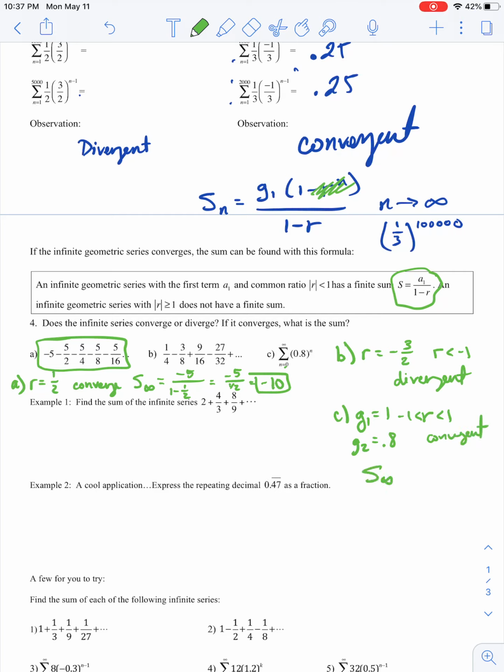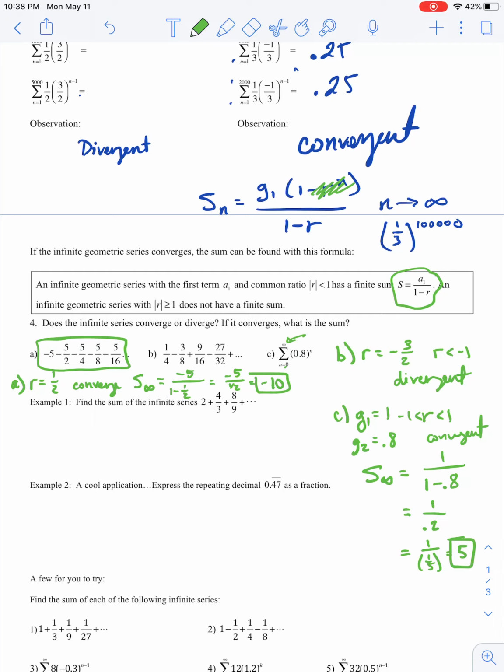So my formula to sum to infinity is going to be the first term on top, so 1. And then on the bottom, 1 minus the ratio, which is 0.8. So that's going to be 1 divided by 0.2. Right? 0.2 is 2/10, which is 1/5. So 1 divided by 1/5 is 5. So that one's going to add up to 5. So even though we're using sigma notation all the way to infinity, that's only going to add up to 5 as I go to infinity.